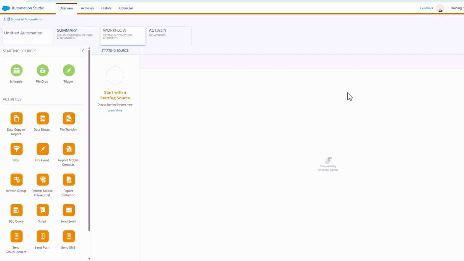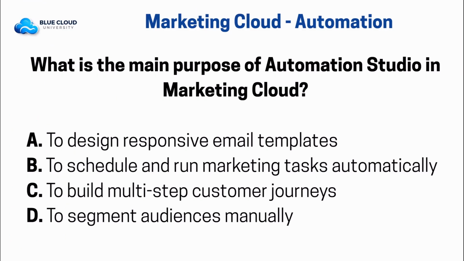And with that understood, let's go back to our answers and see if we can define what the best one is. So the first answer is saying that we use Marketing Cloud to design responsive email templates. Well, I'm not sure we actually talked about email templates at all, and the answer would be no, not at all. We design responsive email templates using a tool called Content Builder that allows us to build the templates and to send emails, but it has nothing to do with automation. So guess what? Yeah, that's not going to be our answer for this go round.